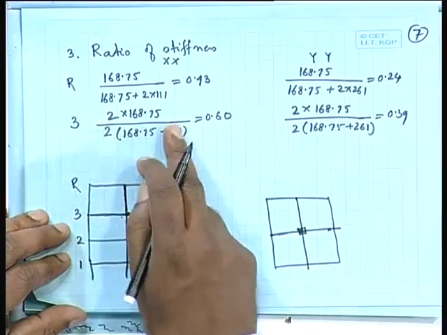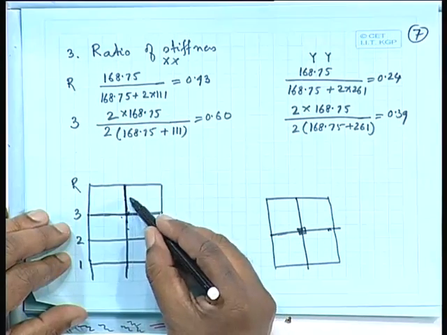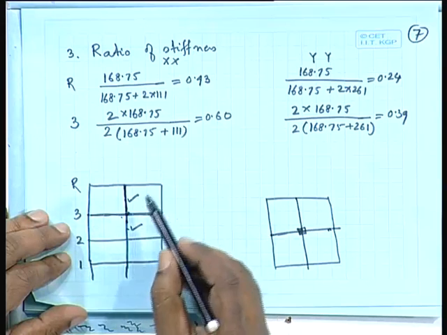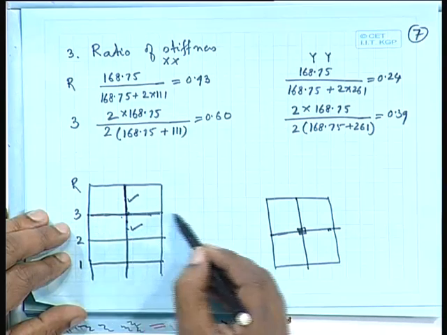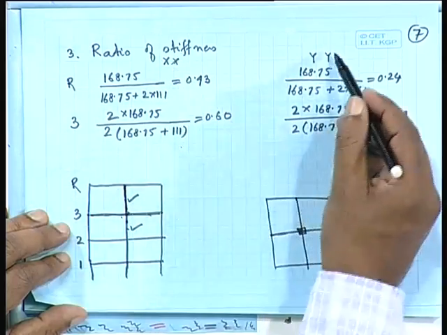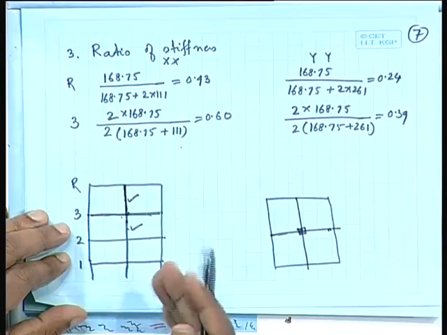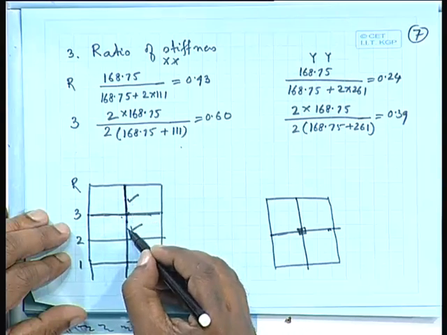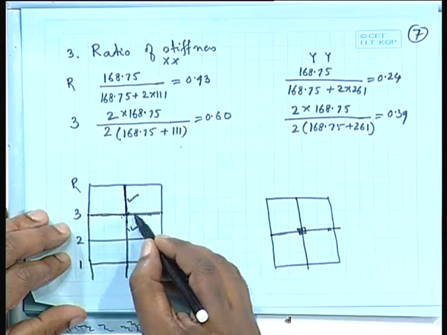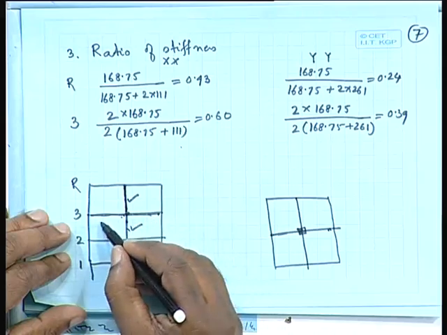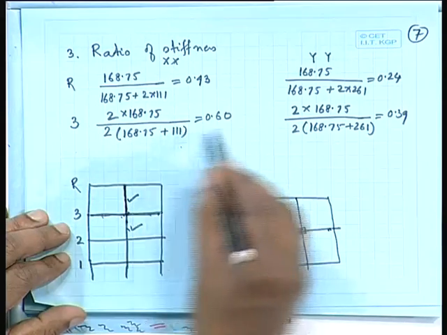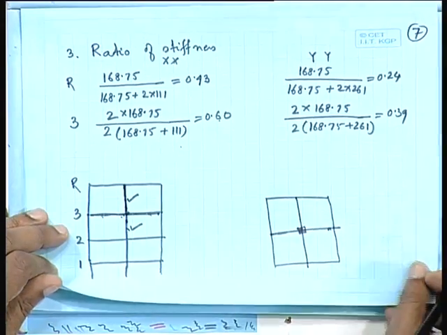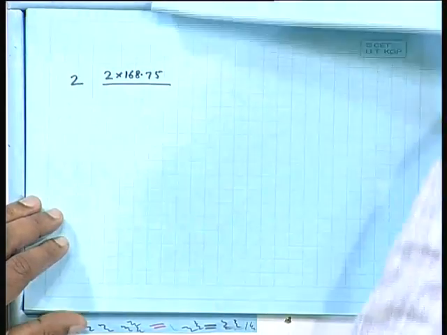So, we are taking, say, 2 into 168.75, which means this is 168.75, this is 168.75. What about for beams? Because we are taking along XX, similarly for YY, so the YY will be the other way. For XX, here I have taken 168.75, and at the bottom 111, 111. That means for this beam that we have got, 1. That is why you have multiplied with 2, and we will get 0.60, and similarly here also. In the same fashion, I think we can complete the other one also.